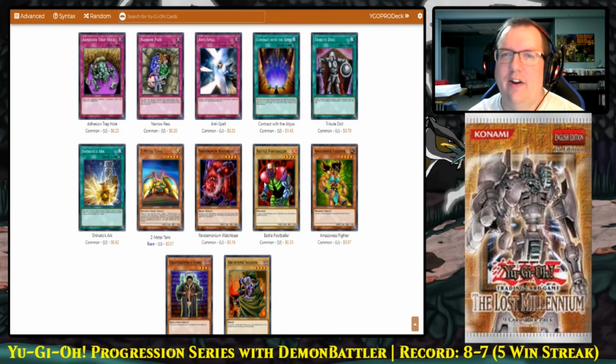Looks like all the stuff I already have. Or not. Contract with the Abyss I did not actually have, and I did not have Z Metal Tank either, but I don't think those are going to be particularly relevant. That's our 3rd Archfiend Soldier as well. Amazonas Fighter, that gives us a 3rd of those, but the rest of the stuff I believe we have already.